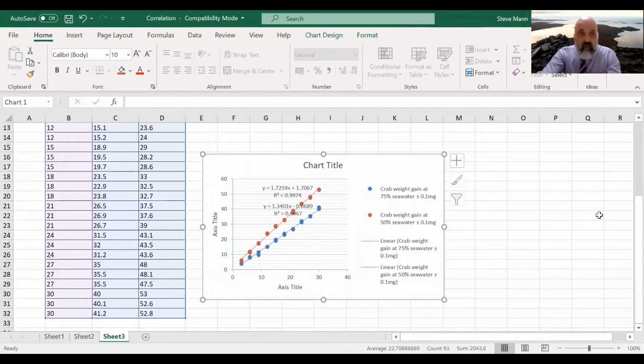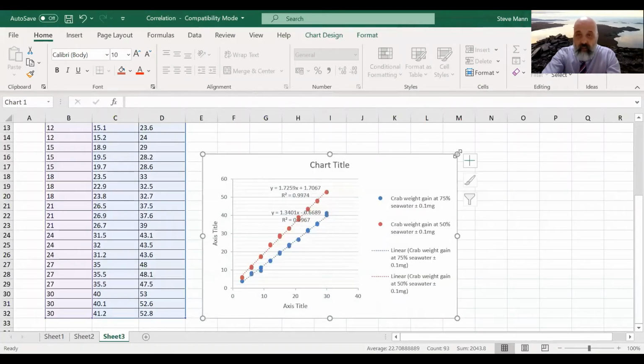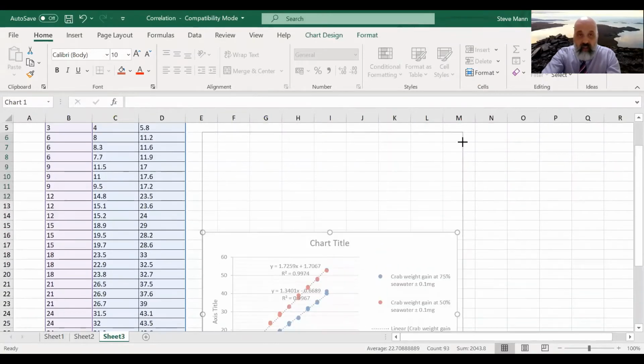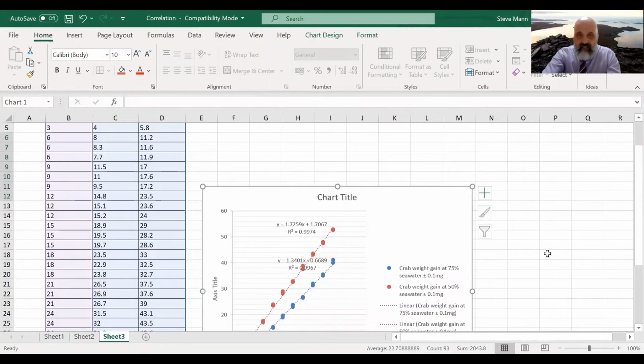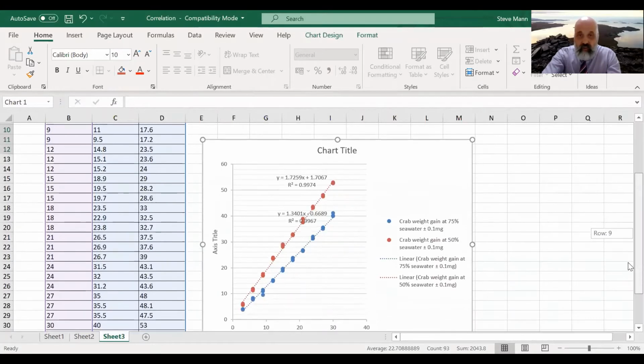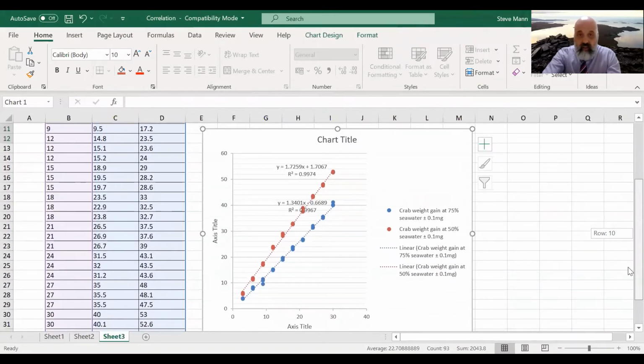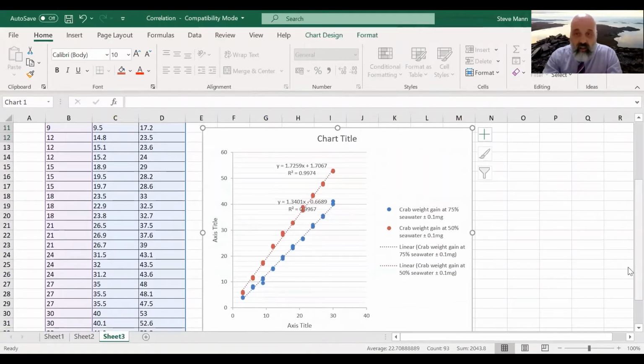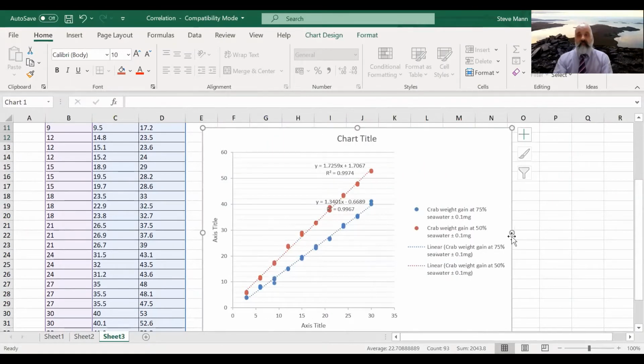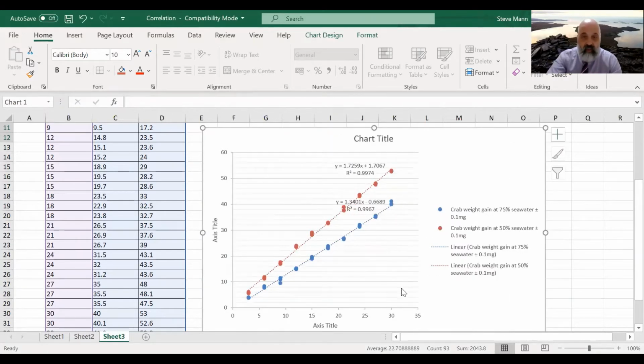So what I'm going to do, I think the first thing that I want to do is to actually enlarge the graph a little bit, just so I can see it a little bit better, but keep it within my screen. I don't want it too big, so I can't see it all with the menu bar at the top. Okay, that's not too bad. So what can I do just here? I think one thing I might do actually is spread it across a little bit. I prefer the shape a little bit then. I can even take it across a little bit more. So obviously I can label my axes.